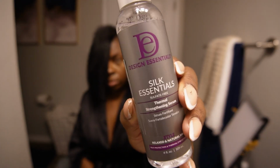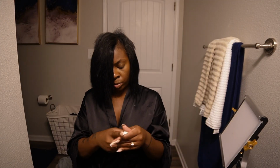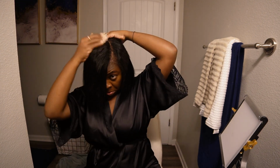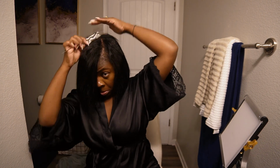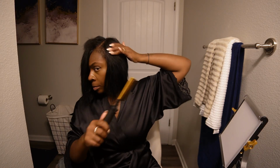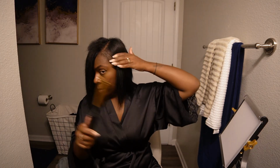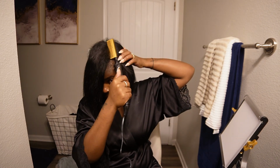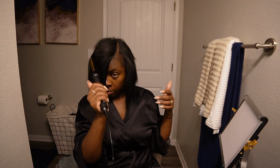So first I like to use the Design Essentials Silk Essentials. I love this if I'm doing silk presses. I love to use this on my clients' hair because it just gives it that silkiness without it being heavy. But I'm going to use that as a little heat protector. And I also don't have my hot comb on a really high heat setting, so that's why I'm able to just run it through like that.